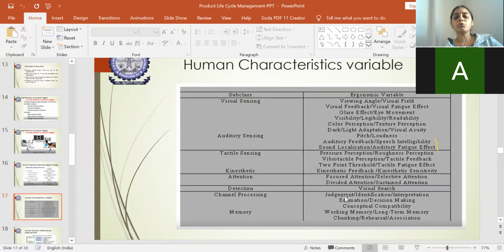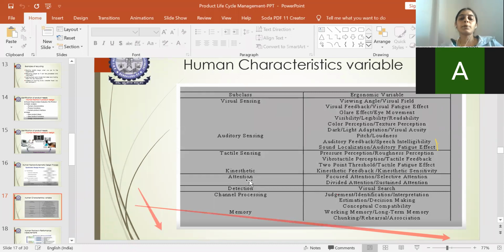So how do you judge the channel processing? How do you identify what is the decision making you take for processing of a channel? Even that is oriented with respect to the intervention of human skills only. And if you want to sense anything of a product, you'll be using different sensors which could be able to do visual sensing, auditory sensing, or tactile sensing, in order to provide attention for the particular product.